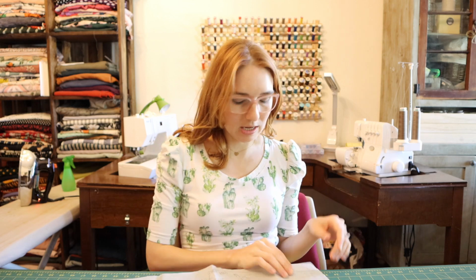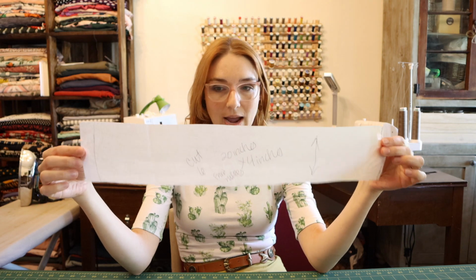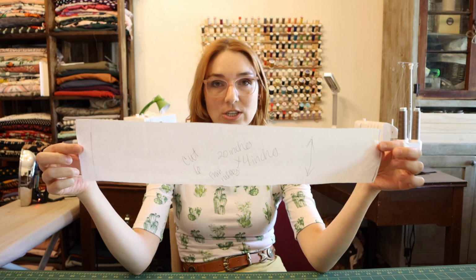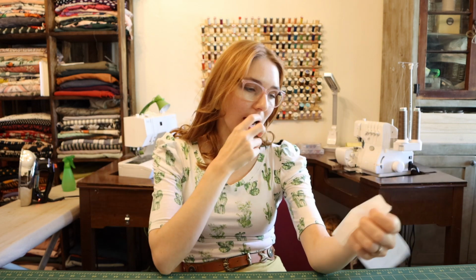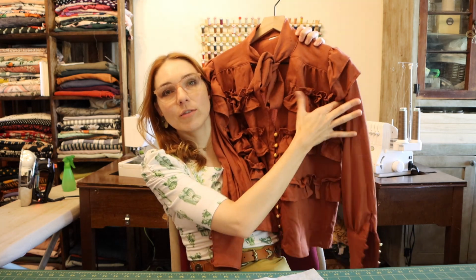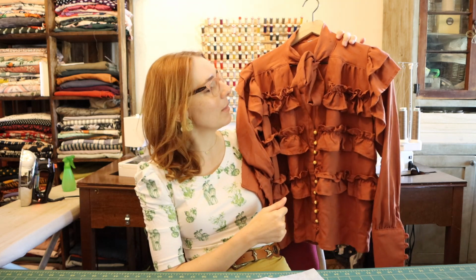What I ended up using were 6 pieces of fabric, 20 inches wide and 4 inches tall. And I think that on the top you have a little bit less room to put your ruffle on the top than you do on the bottom. It kind of spreads out. So if I could go back, I would probably make them progressively wider so that they could have the same amount of ruffle. It still looks pretty good.